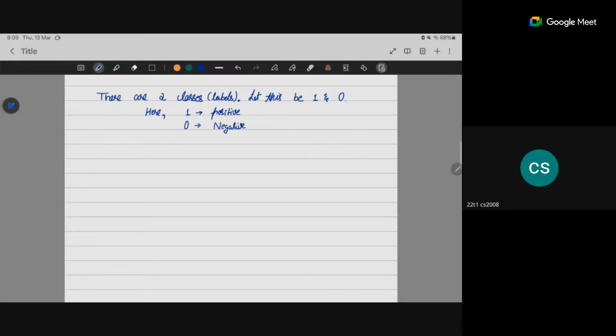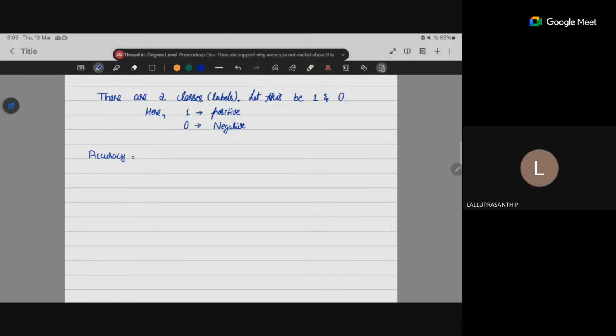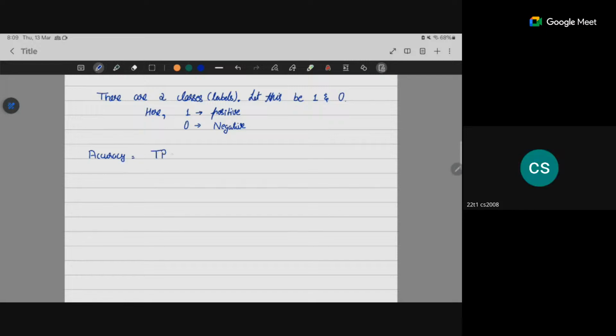Okay. So now can someone tell me what is the formula for accuracy first? True positive plus true negative divided by the total number of points. Okay, divided by total number of predictions, right?